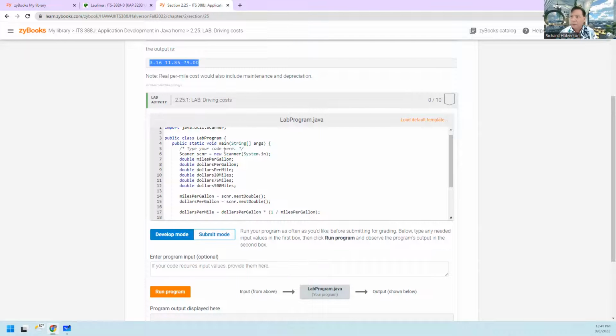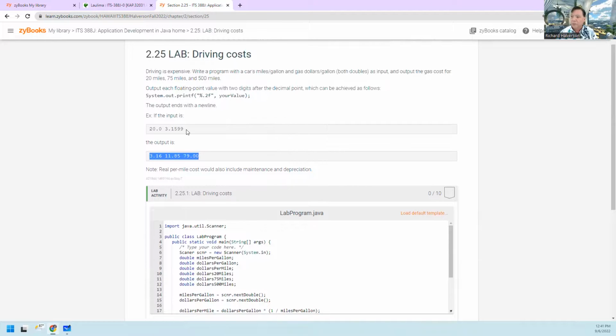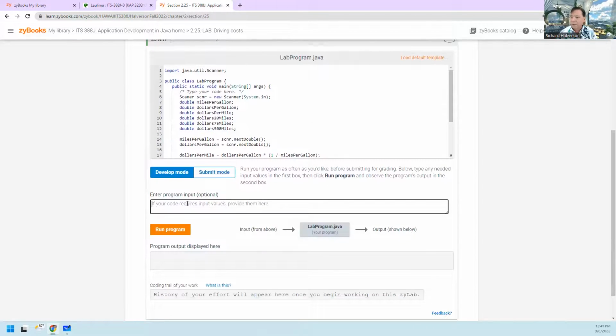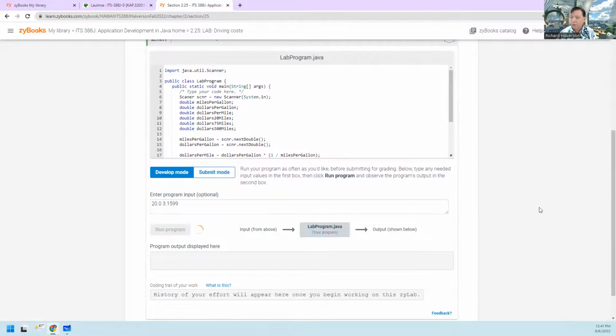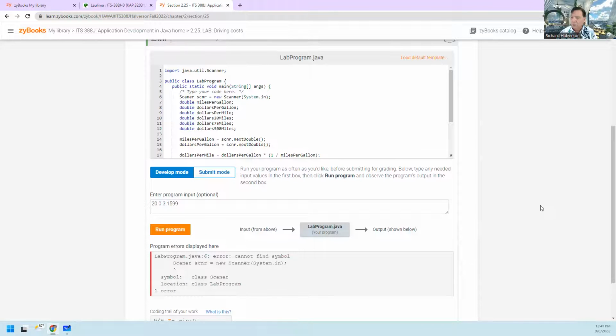I'm going to copy the input, and I'm going to paste it here and run it. Scanner. I mean, of course I meant that.